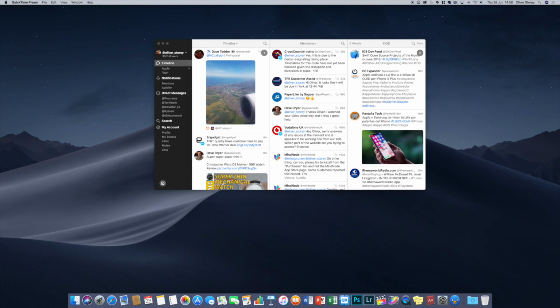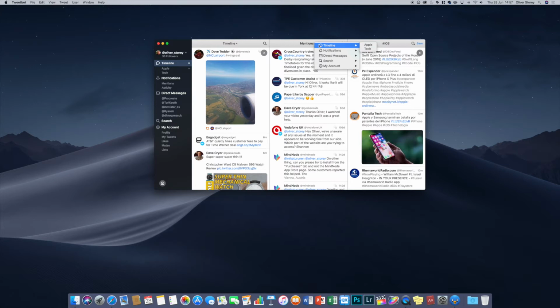Okay, so this is the window that you're presented with basically when you first open Tweetbot. And it's a very nice clean UI. It's very customizable. You can basically have as many columns as you want. You can click on the drop downs to choose what you want in these columns. The first column is usually fixed to just be timeline. You can move things around. The other columns that you create, basically you can have as many different things in your columns.